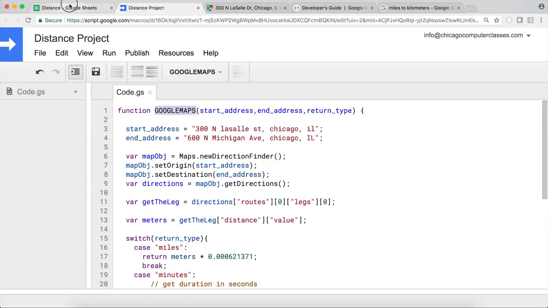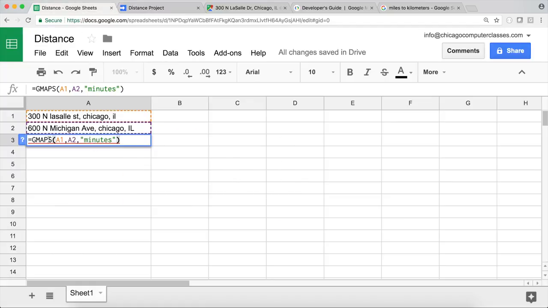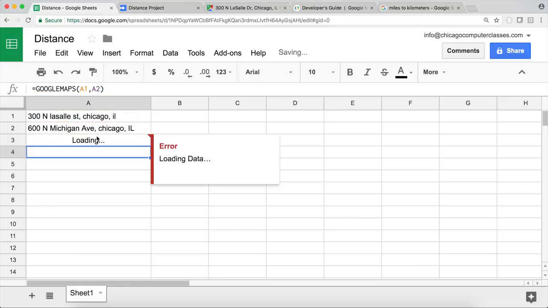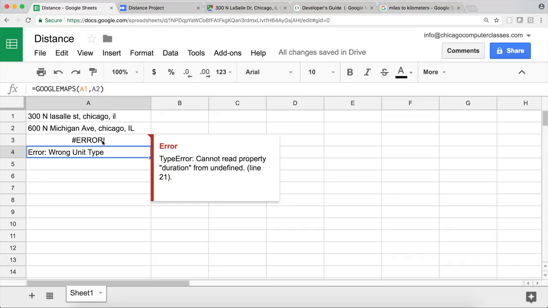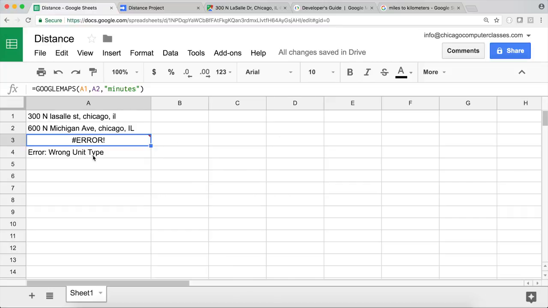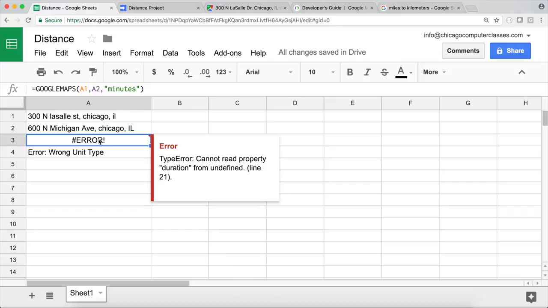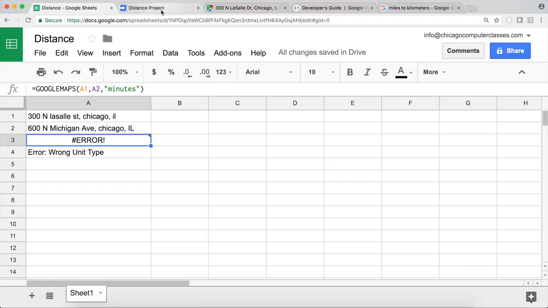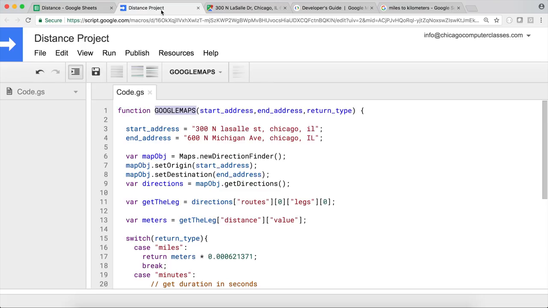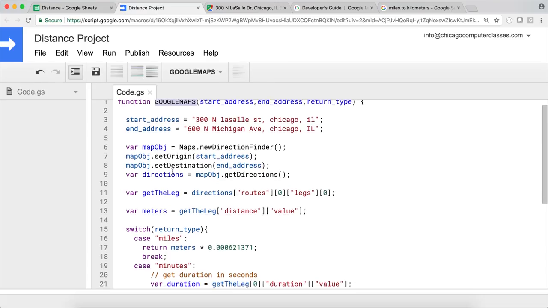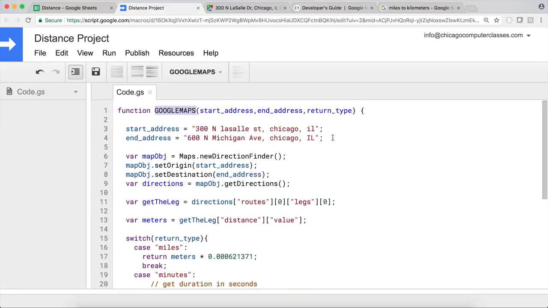So this is our function. We go here. I want to be able to just type this, hit an error. It says wrong unit type. Interesting. Cannot read property duration from undefined. Oh, so it seems like we have a different problem now.